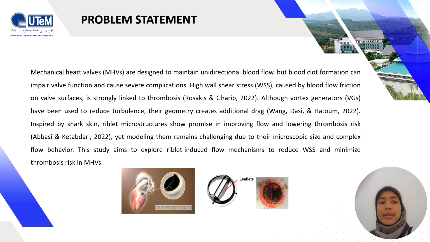All right, for the problem statement, mechanical heart valves are designed to maintain unidirectional blood flow, meaning that blood only flows in one direction. But blood clot formation can impair valve function, preventing the valve from opening and closing fully. In the worst case scenario, it can cause a severe complication, such as stroke. You can see in the figure below the blood clot accumulation that impairs the valve function.